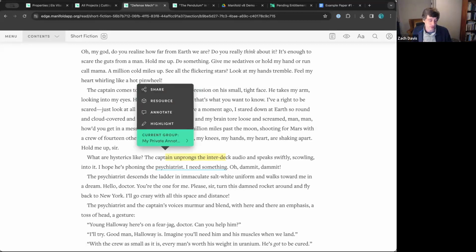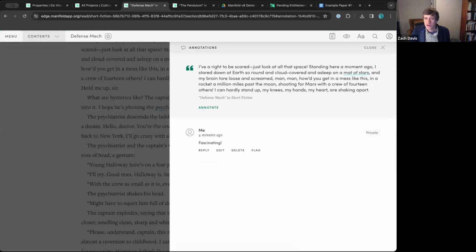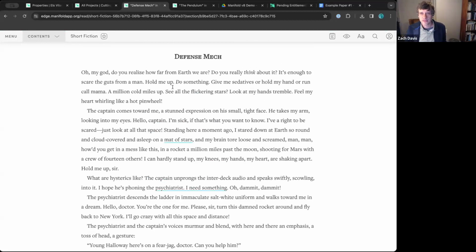And then really importantly, and this maybe was the hardest part, we don't want to lose the user's place when they're moving between the annotation drawer and the text. This is important not just for creating an annotation with the keyboard, but also reading annotations and then exiting out. And you can see the cursor or the focus is still in the same place. So that was a fair amount of work, and it felt like an important step forward for the Manifold reader.